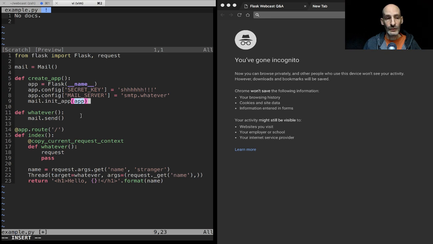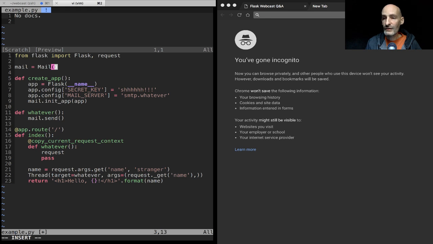Now, if you do the other way, where you just initialize your application as a global variable, and then you initialize the extension by passing the application instance right here, up here, then when you initialize the extension in this mode, Flask allows the extension to keep a pointer to the application instance.